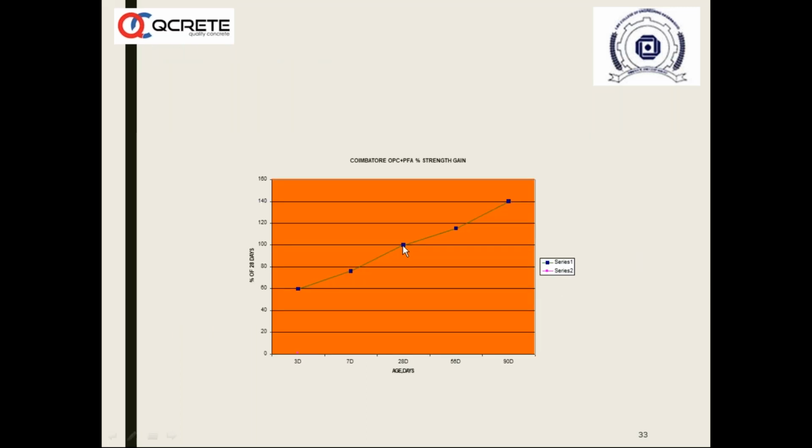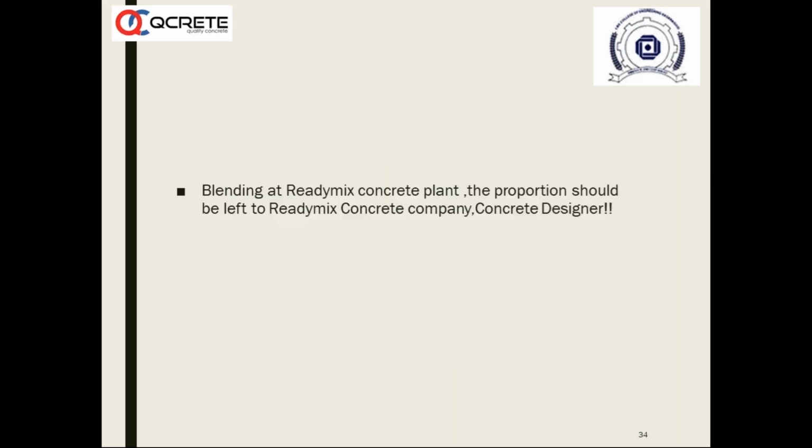Again, results have been studied, and in Coimbatore we had, if you consider 28 days strength as 100%, a 40% jump between 28 days and 90 days when you are using supplementary cementitious material. I am listing out the benefits of SCMs. And the precaution that we have to take is that we must use supplementary cementitious material, either fly ash or GGBS, in all our concrete. That's what I want to tell you.